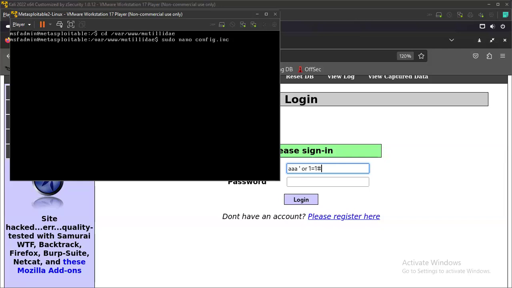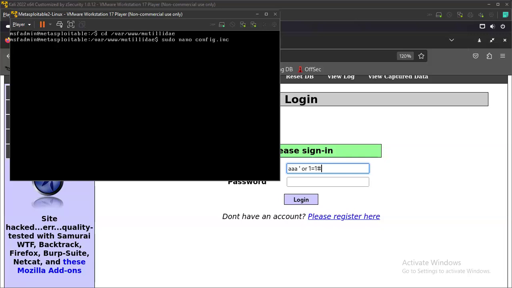What I'm saying is, give me the administrative privilege so I can edit this config.inc file. Because if you just do nano config.inc, you may not get access to that. So sudo gives you administrative privilege. It's more like override any other privilege. In your office, sudo will be like the manager or the owner of the company. We can be working in the same company, and I send you to do something, but then the boss says, no, don't do that, you don't have to obey me anymore, you have to obey the boss. So sudo is the oga patapata of them all, the same way we have run as administrator on Windows.